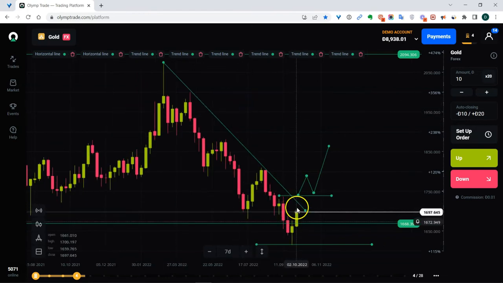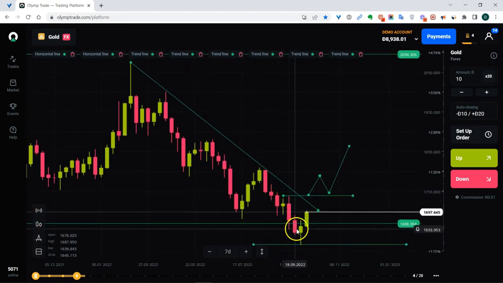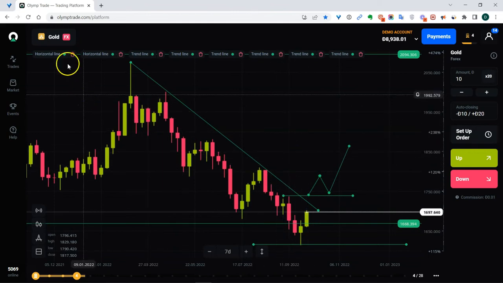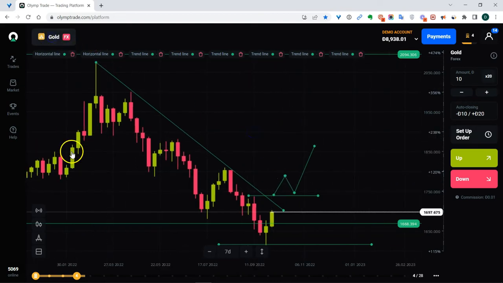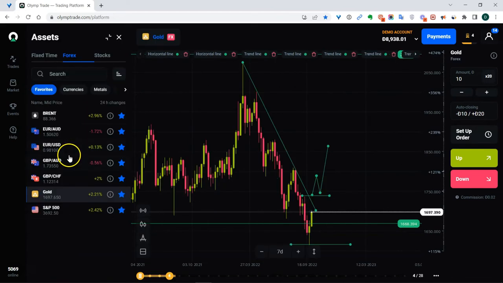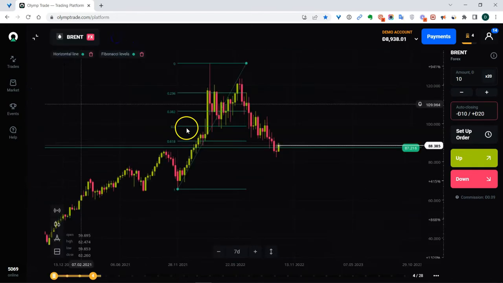At the moment, it's in a sort of no man's land in terms of higher time frame, but I do like the fact that we are now seeing more bullish momentum. But remember, we have downside here, we have a lot of bearishness, so we're going to want to see more confirmation for it to be a higher probability setup for the buy. So that's gold for you here on the monthly. Next, let's go to Brent Oil.